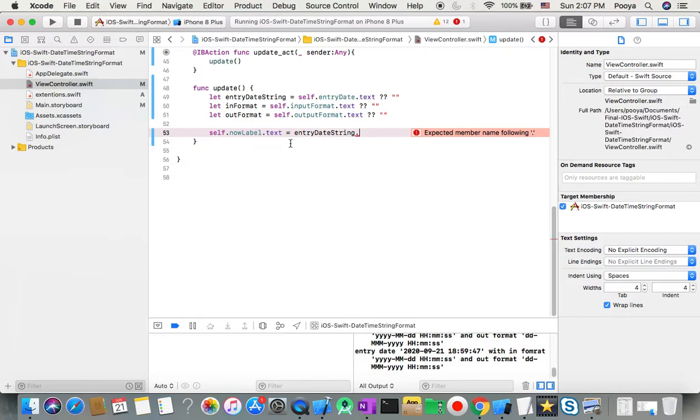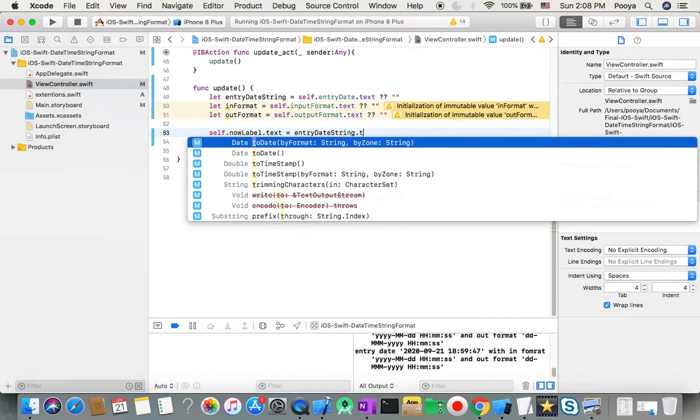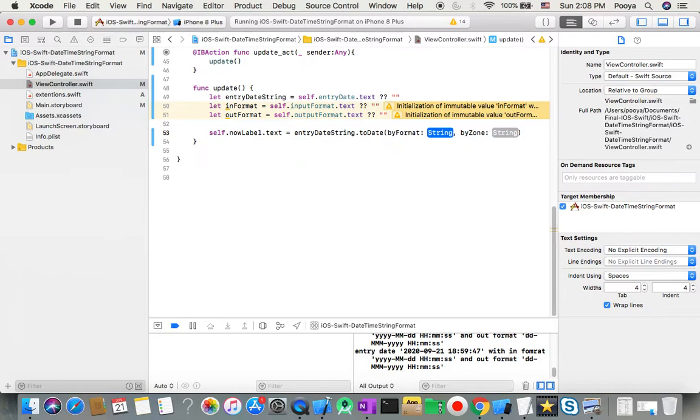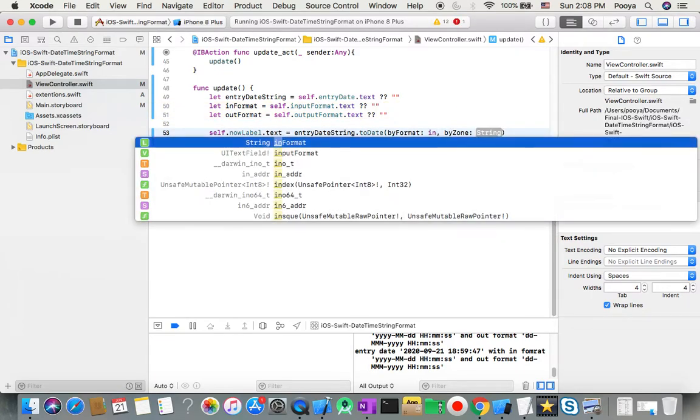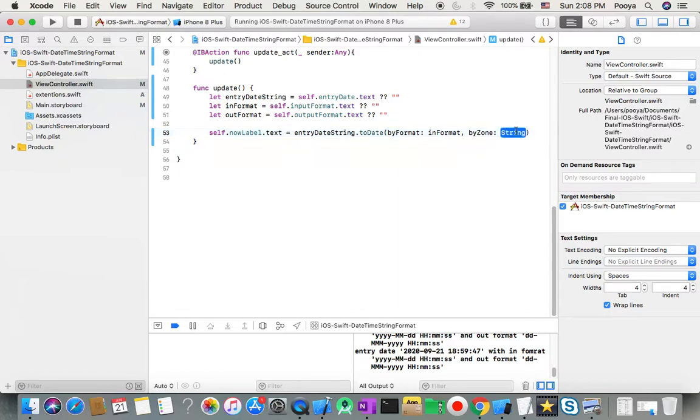So I just say this string, convert it to date for me, to date. By which formats? By format, in format, and my zone, nothing. I'm going to get zone from format as well.